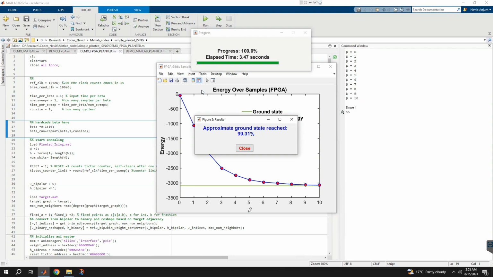While the CPU version suffers, even taking 15 to 16 seconds, it could reach barely 92%. So these two examples show how good the FPGA is at producing high quality solutions in a very, very quick time. And this is useful in both combinatorial optimization and machine learning contexts for sampling. And that's what we wanted to demonstrate today.